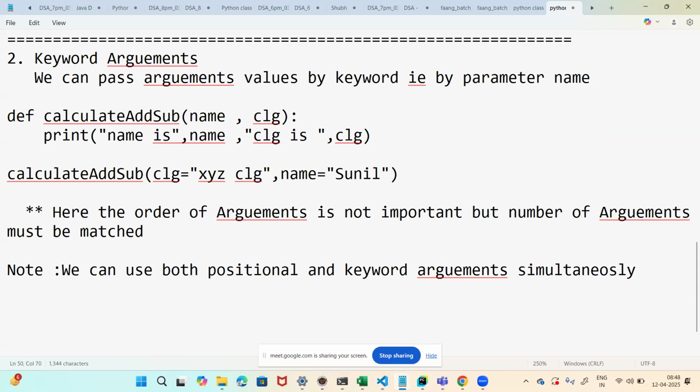But first we have to take positional, then keyword arguments. This line is clear?